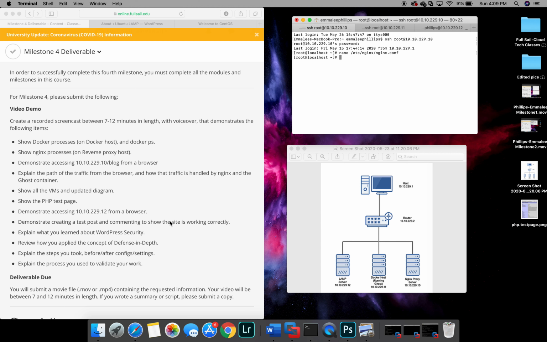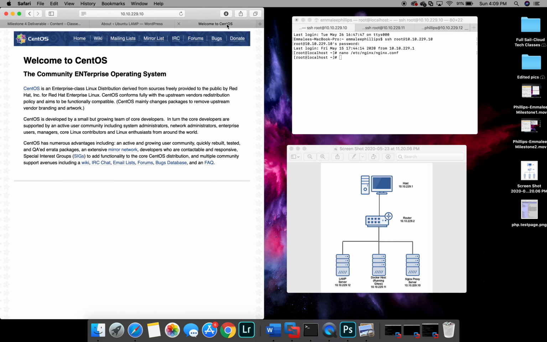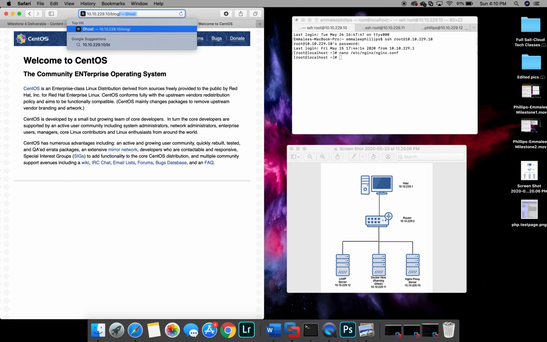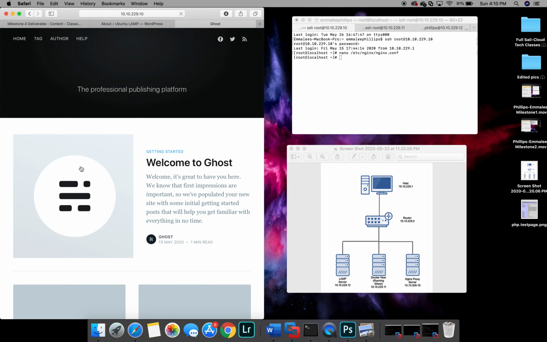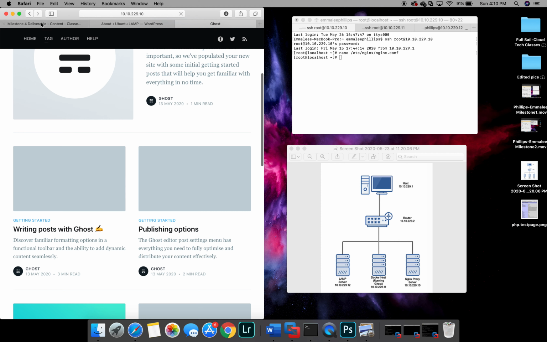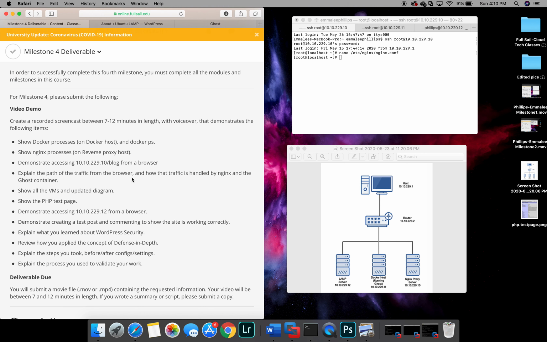Exit out of that. So accessing 10.10.229.10/blog from the browser will bring up Ghost, and then explain the path of traffic from the browser and how that traffic is handled by Nginx and the Ghost container.